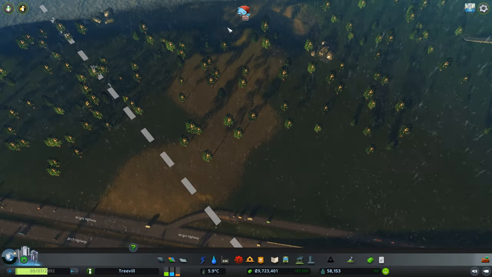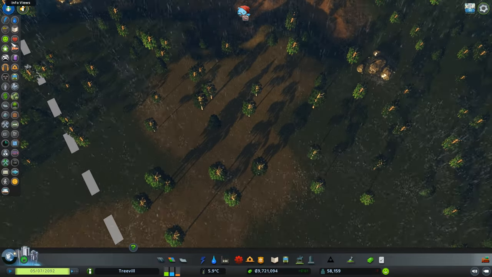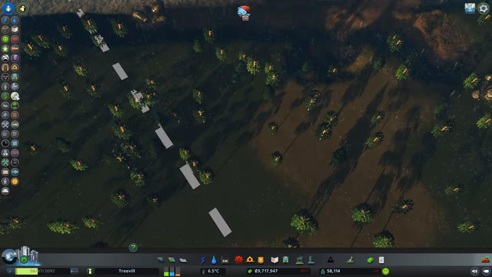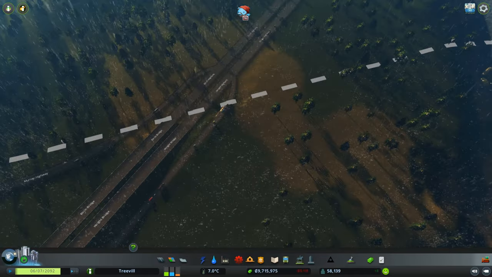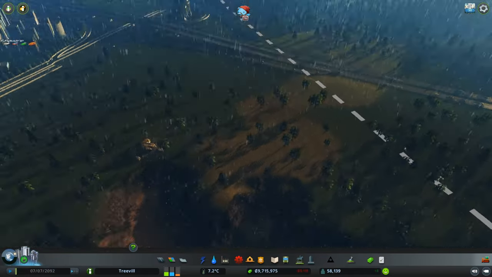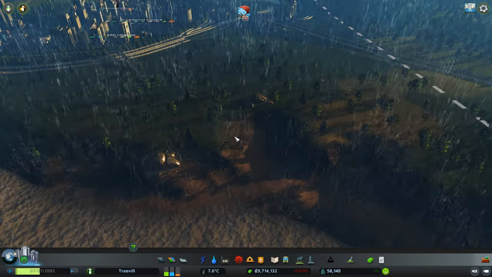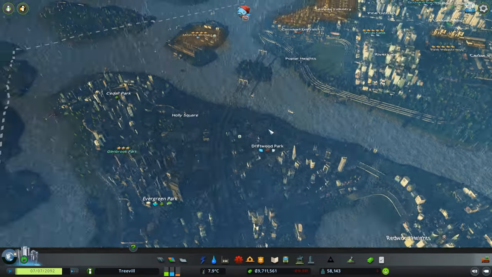There's also some sort of material here. I don't think this might be oil or gas or something. Might be oil. Let's check the resource. So it's oil for sure. So we got oil in this particular area. We could set up some industry buildings for that, I guess, if we wanted to. I don't know how our other oil industry is doing.